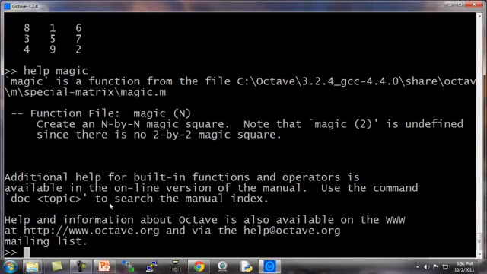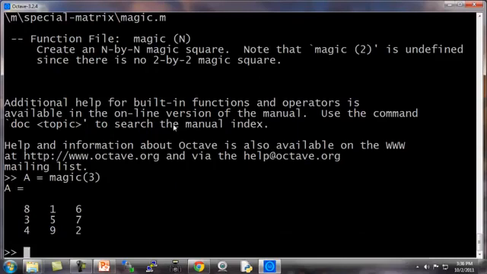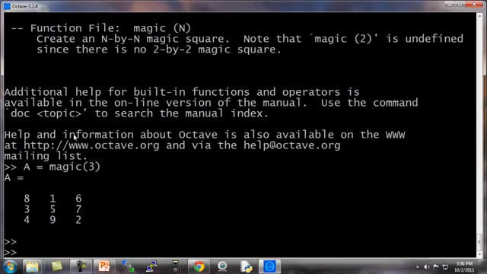The magic function returns these matrices called magic squares. They have this mathematical property that all of their rows, columns, and diagonals sum up to the same thing. It's not actually useful for machine learning as far as I know, but I'm just using this as a convenient way to generate a 3 by 3 matrix.